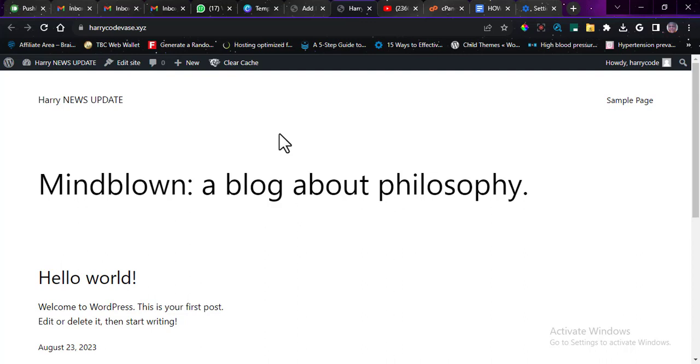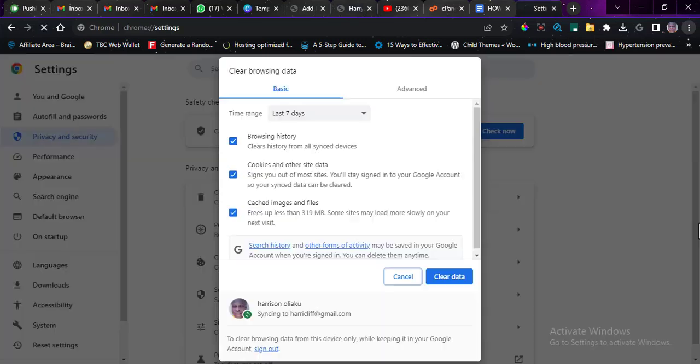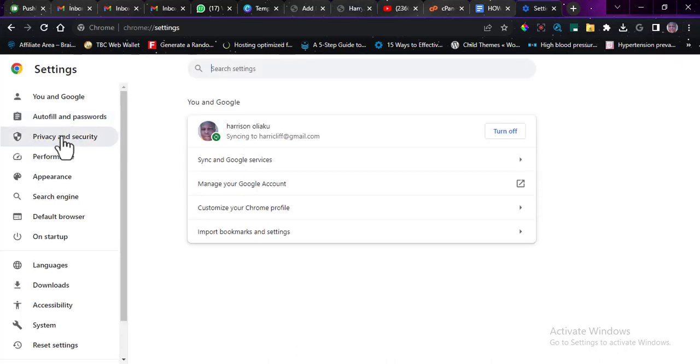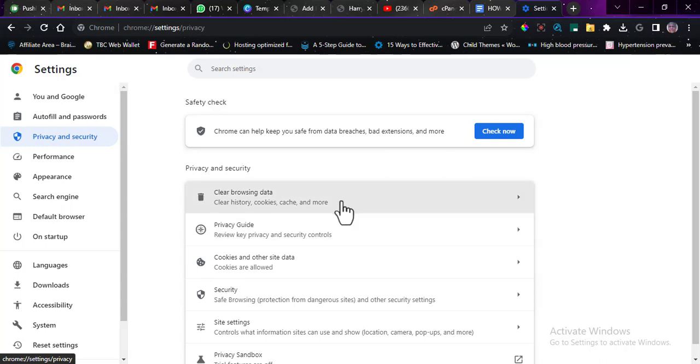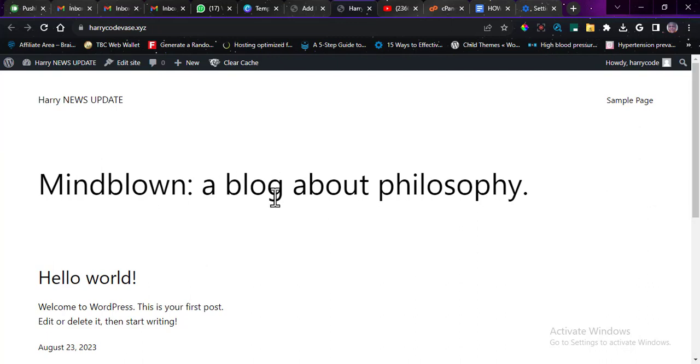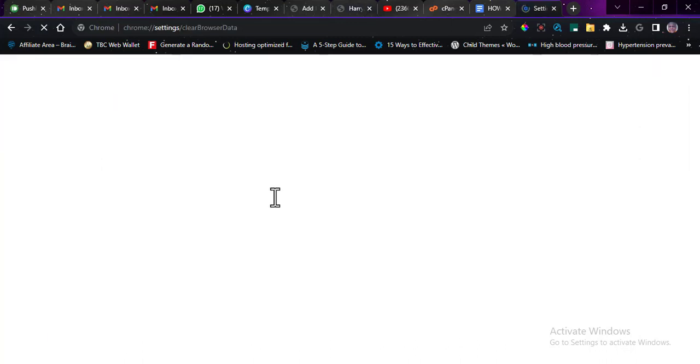Now in some cases too, this is what you, as the designer, as the developer, have done. Now for the user, like I explained, you just go to your browser settings, then you look out for privacy and security, then you look out for clear browsing data. Another way you can do it is, on your keyboard, you press Ctrl Shift Delete.